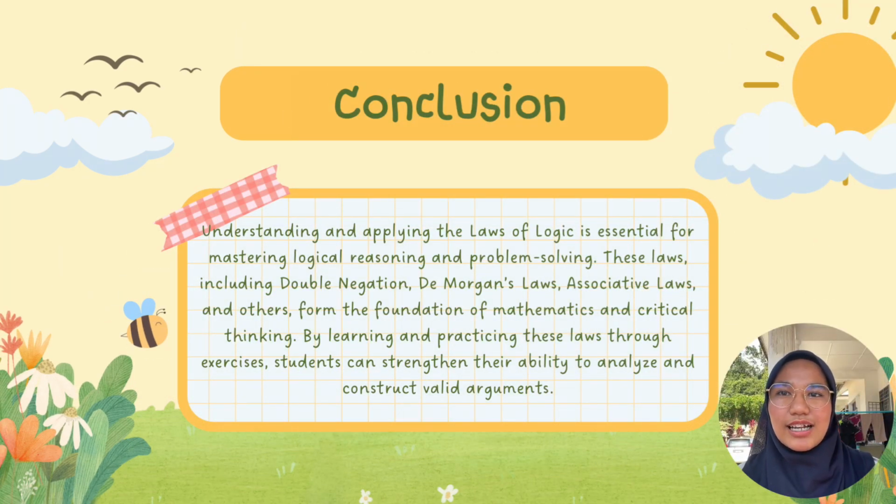In conclusion, understanding and applying the laws of logic is essential for mastering logical reasoning and problem solving. These laws, including double negation, De Morgan's law, associative law, and others, form the foundation of mathematics and critical thinking. By learning and practicing these laws through exercises, students can strengthen their ability to analyze and construct valid arguments.